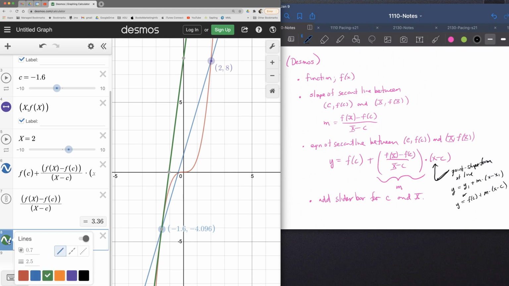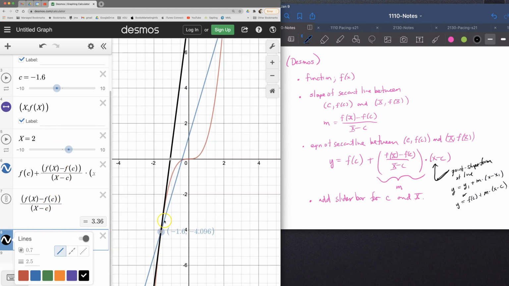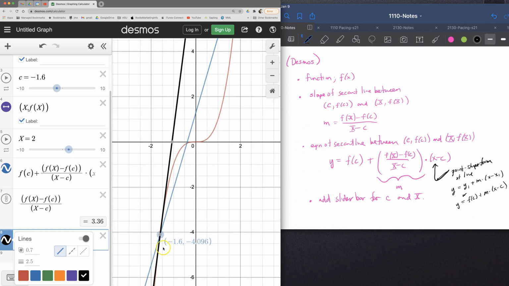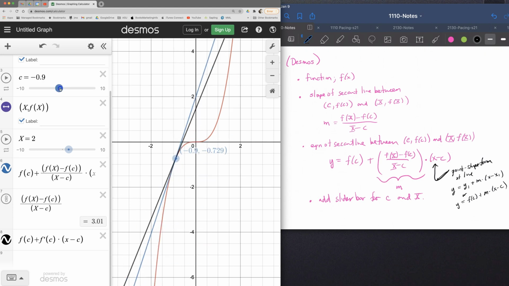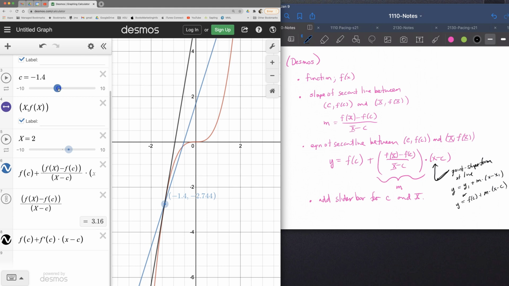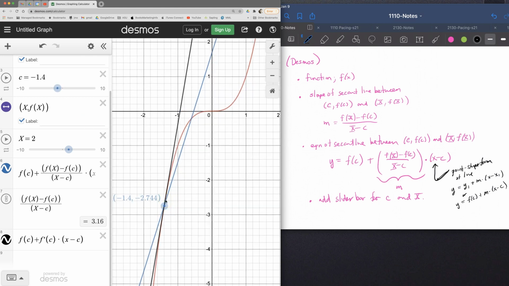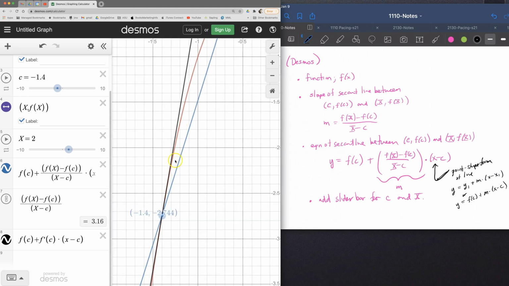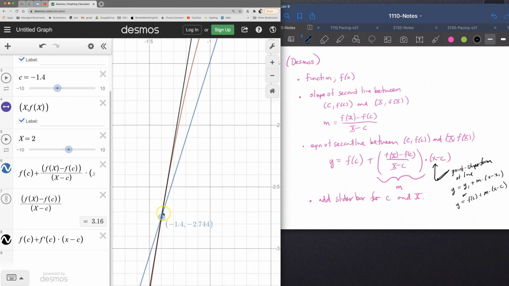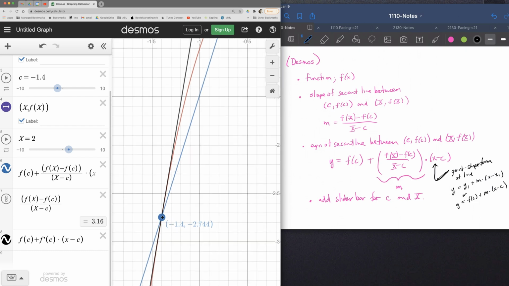Let's make that secant line, the tangent line, let's make that black. Okay, so here we have the tangent line at that blue point. Okay, the blue point is adjusted by moving the C value. So we've got that tangent line there. It's a tangent line because the black curve matches really well with the red function the closer you get to that specific point there.